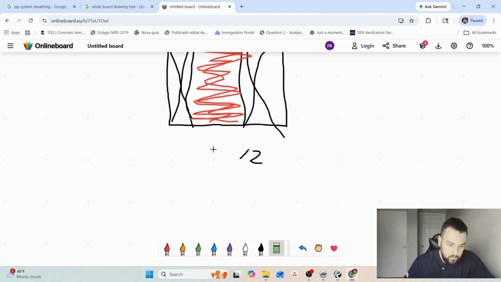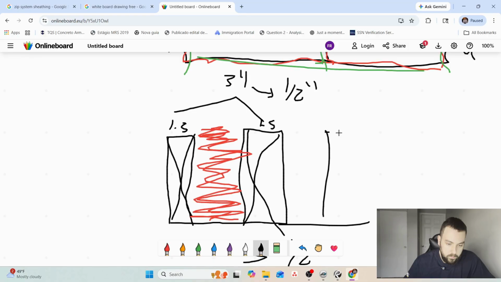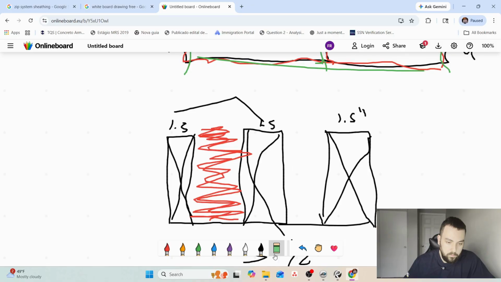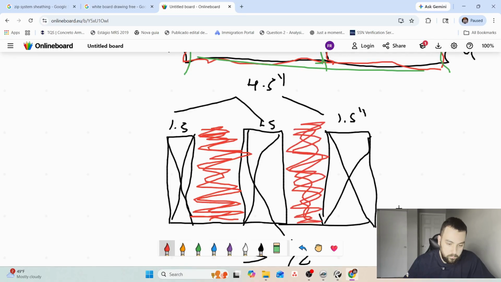But if this is a 2x6, 5.5, we just need to put 1 more. Not gonna fill everything with plywood, doesn't make any sense. It's easier to just put another 2x, giving us 4.5, right? And then infill 2 times with plywood, because we're missing 1 inch. So 2 times 1/2, right?